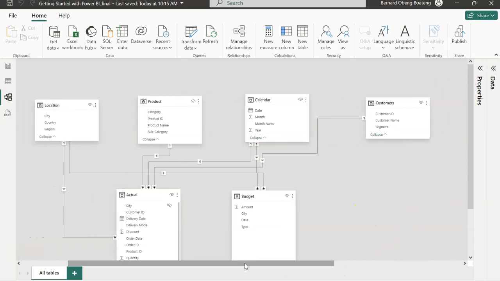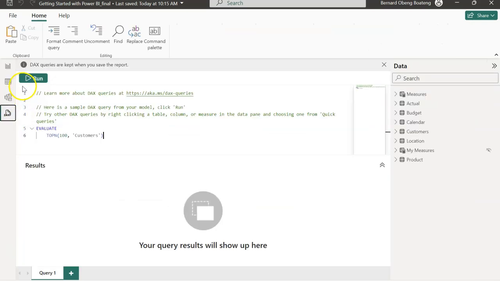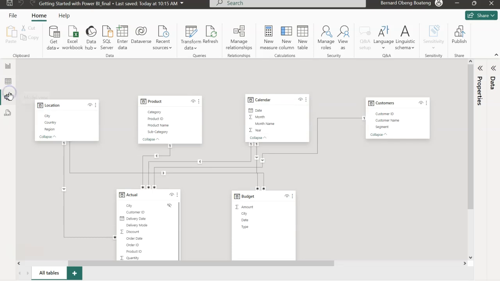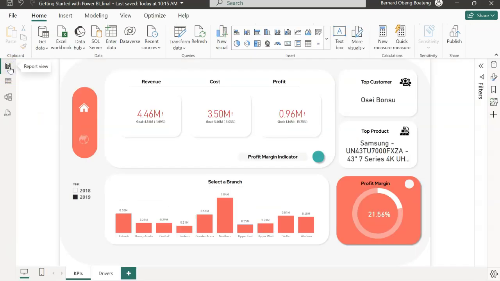So here it gives you a schema or a visual of how the tables are connected and the relationship that exists in the model. Okay, so as I said, this is an option. The team just added this recently to help you create your DAX functions or formulas and then edit them, right? You don't need to actually activate this. This is a recent addition. We can do without it, but at least these 3 icons should be present to represent the different views.